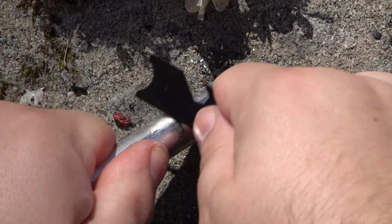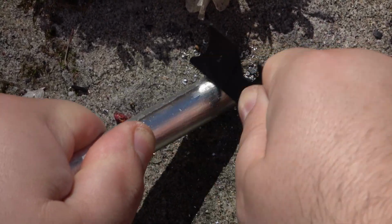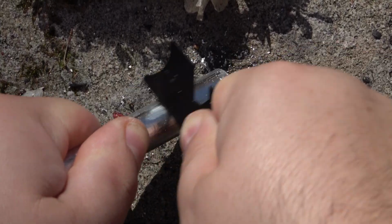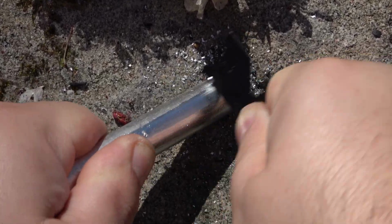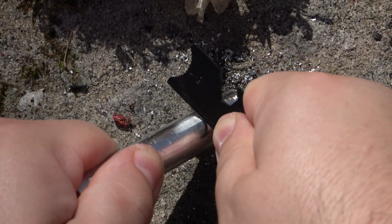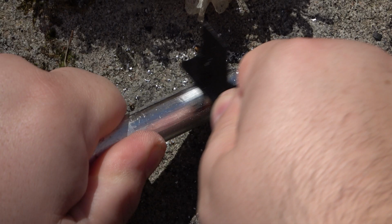So I may or may not edit this just to skip some of the dead time. Maybe I won't. Maybe I'll just let it ride. We got a decent little pile here. But I have basically just the tinder so that when this does light, it has something for that flame to grab onto and light.